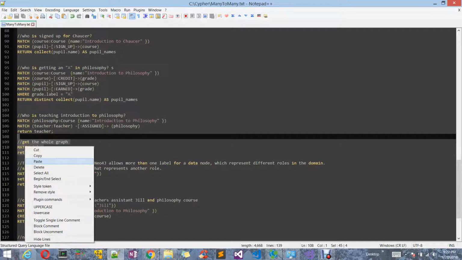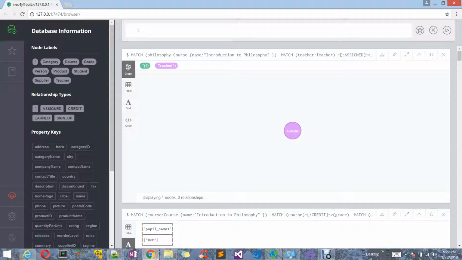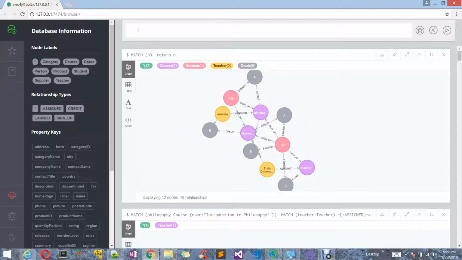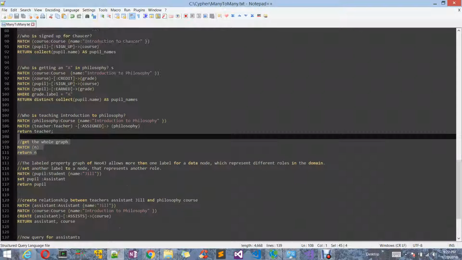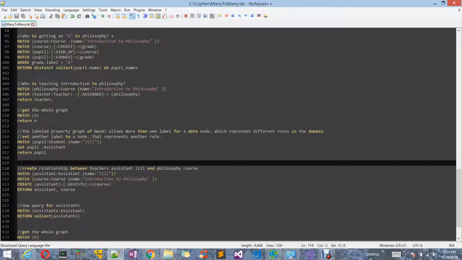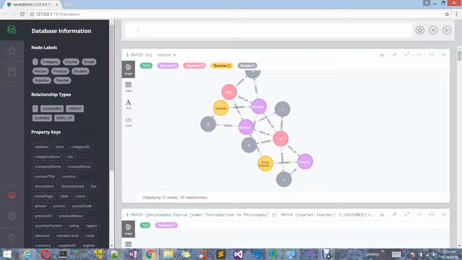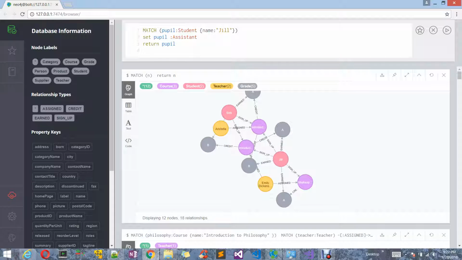Now let's get our whole graph and see what we have. Now let's add a label to one of our students. In Neo4j, in the labeled property graph, data nodes can have more than one label representing different roles in the domain. In this case, we'll assume that Jill is a graduate student, so she'll be a teaching assistant.